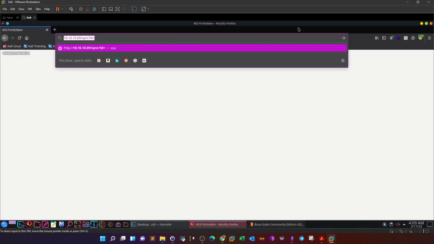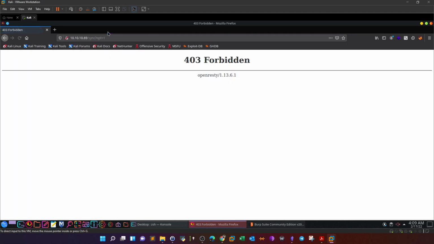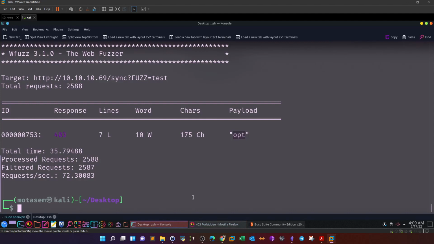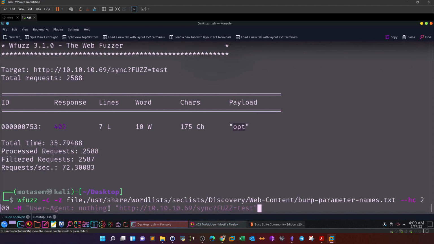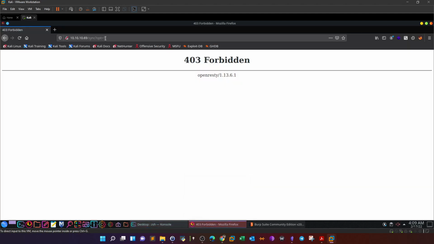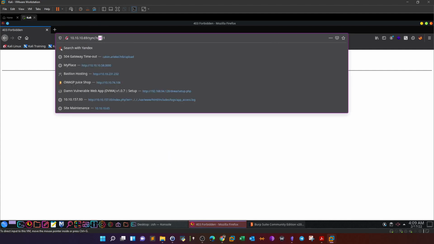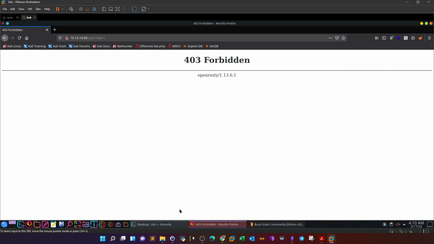Let's go to the browser and turn off the proxy here and type opt equal 1. So as you can see, 403 forbidden. Although if you remember, we tried with a different user agent, still we got 403. This is interesting, but not more interesting than the possibility of conducting command injection in here. So we discovered a valid parameter, opt, right? Right now we want to control what are the possible ways to inject this parameter with command injection.